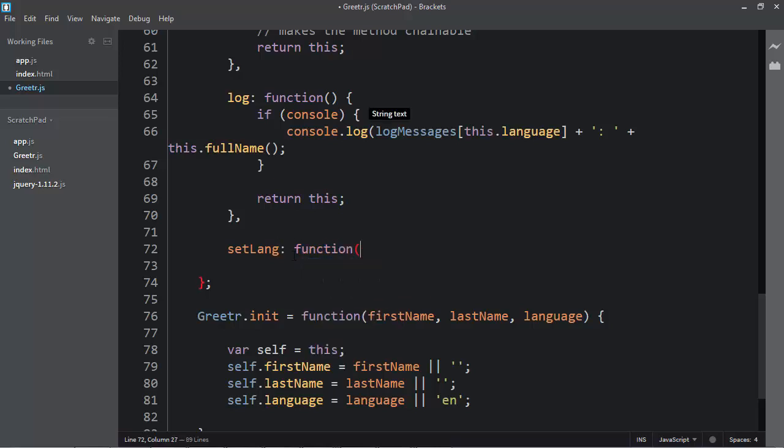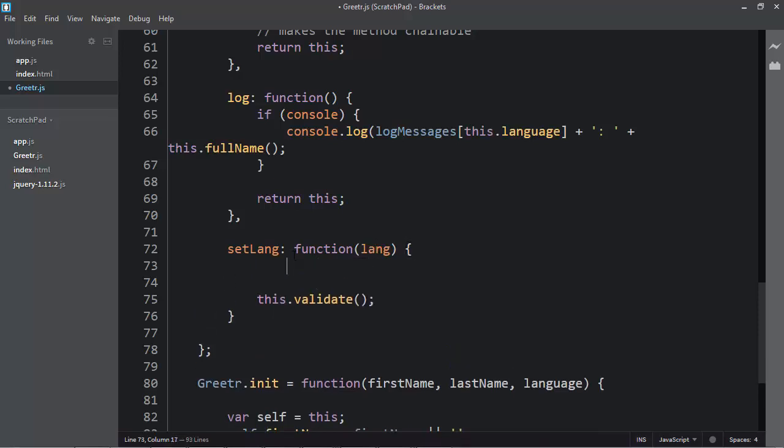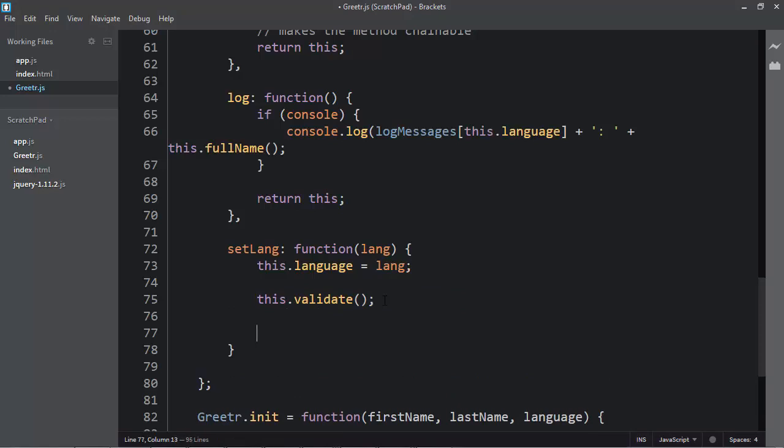Let's do function. It'll take the new language that I want, and I'll validate this after I set this dot language equal to that language that got passed in. So I update my object and then call validate to make sure that it's valid, and then return this.